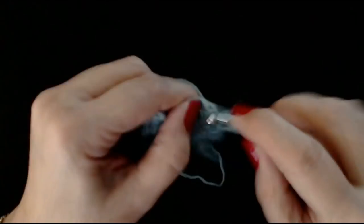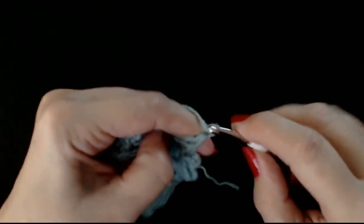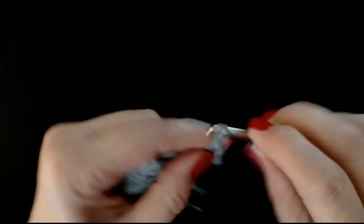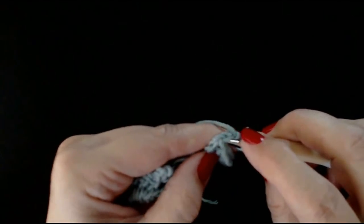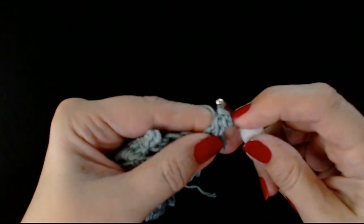Now right over there and do your next fan. That's 1, 2 and 3. Chain 1 and 3 more treble crochets. 1, 2 and 3. Now do your picot stitch. 1, 2, 3 chain through the bottom of that chain, pull your yarn through and slip stitch and make that little bobble.